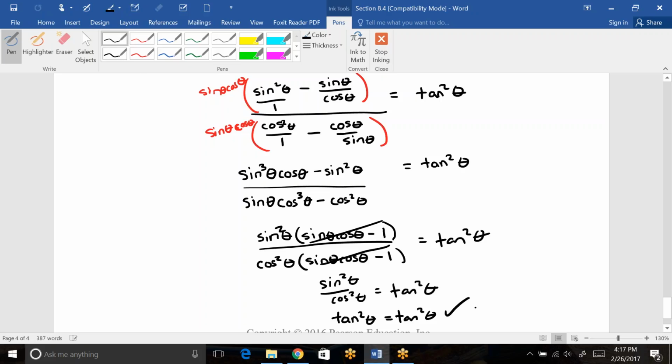So, I mean, that's not the only way I could have approached this one, but it's using the trick of turning everything that's not a sine or a cosine into a sine or cosine, trying to work with simplifying the fractions that you're given. In this case I had to clear little denominators out of the top and bottom, and then always try factoring if you can. So this is a good viewing of examples for what you should be expected to know how to do. And that is the end of 8.4.